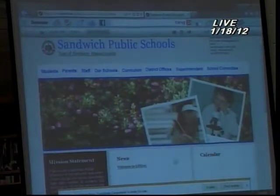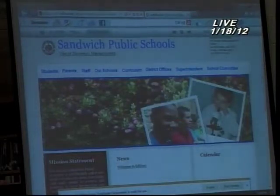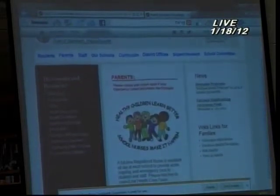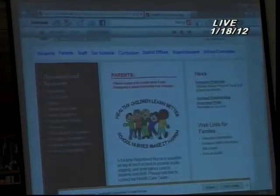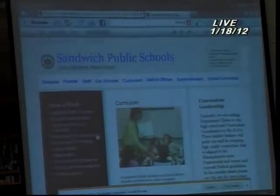For example, if you go to district offices, Health Services has web pages right now, so we're just moving that content over to the new site. But for example, facilities, I see Alan out there, facilities and grounds, that's a brand new section that we're building from scratch. So those are some of the areas that will be growing. There will be public resources for families and staff to go to. Some of the other areas, curriculum is going to be a new area that we haven't had in the past. And this will be a growing area that parents can go to and staff can go to as a resource as we collaborate on curriculum.